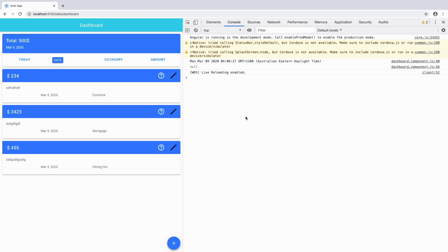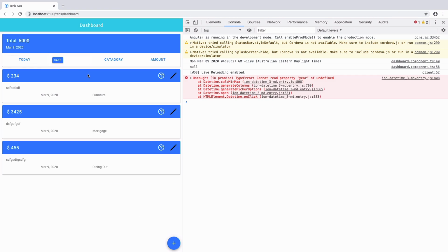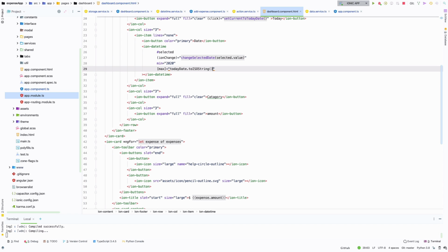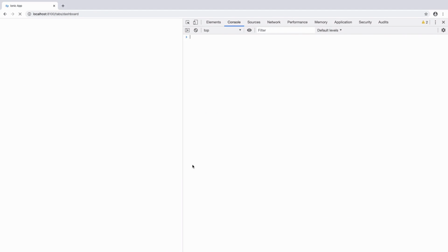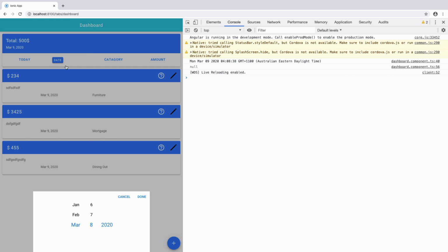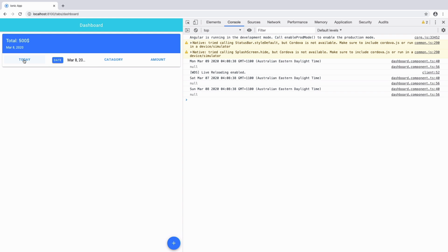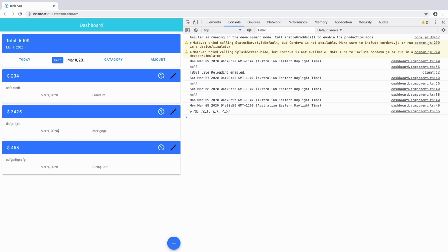Let's go here. Now we should not see any error. I click on date, cannot read the property of year. I get it, you need the ISO. So now this should not cause any issues. So we go to 7. I can see it's 7 there. Click here. I can go to 8. Okay. And if you really want to go to today, click on today. It will bring you the data.